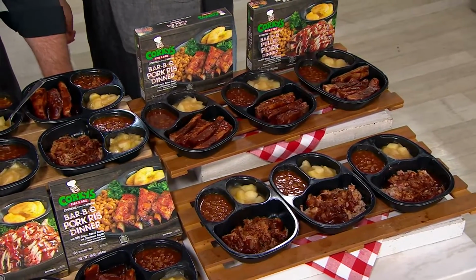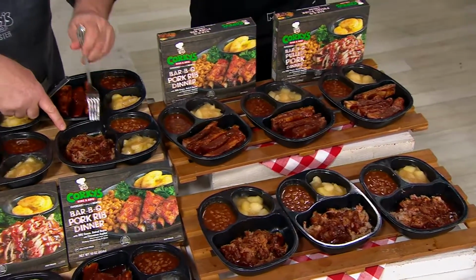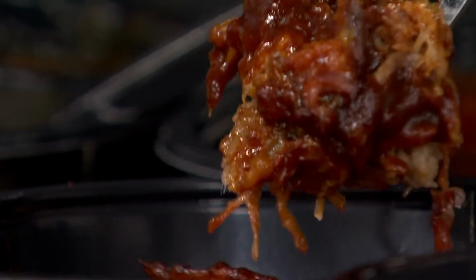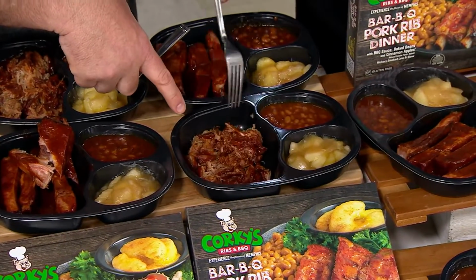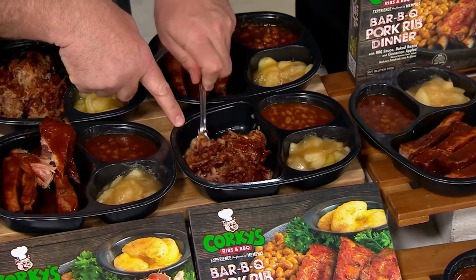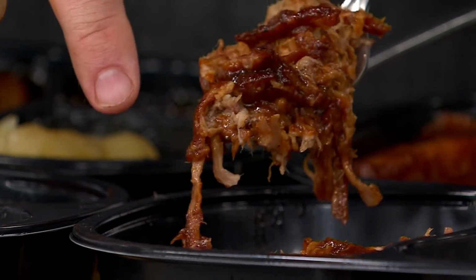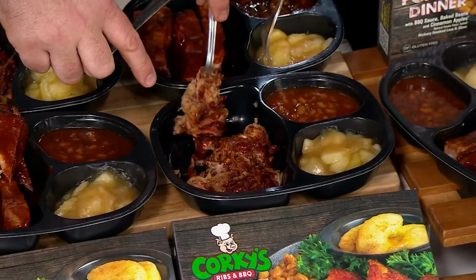Yeah, and think about this, David. This is our pork. This is our slow smoked pork. We've smoked our shoulders 22 to 24 hours. And I want you to see how much is in here. Then we hand pull it, and so you're going to get big pieces, you're going to get small pieces. I've stood outside the smoker with Jimmy, and we have pulled whole pork shoulders out that have been wrapped in tin foil. You see that pink? That's that smoke ring. This is authentic pulled pork from Memphis, Tennessee.